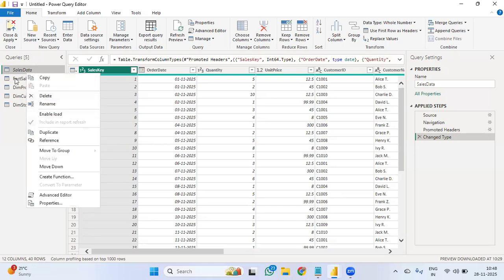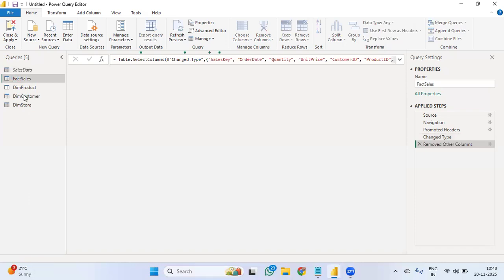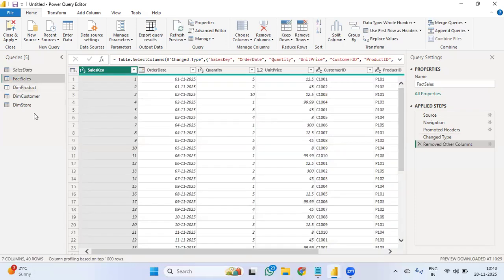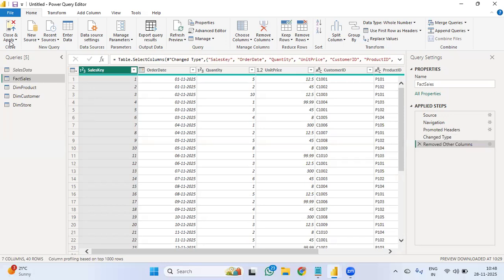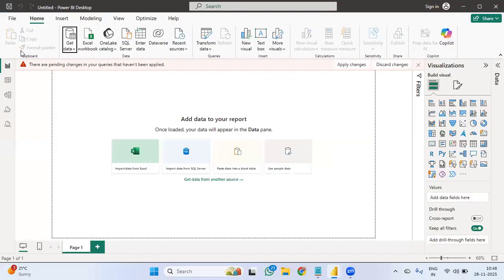When we check enable load, it will be loaded into Power BI Desktop. So close and apply. This is how we create separate tables.